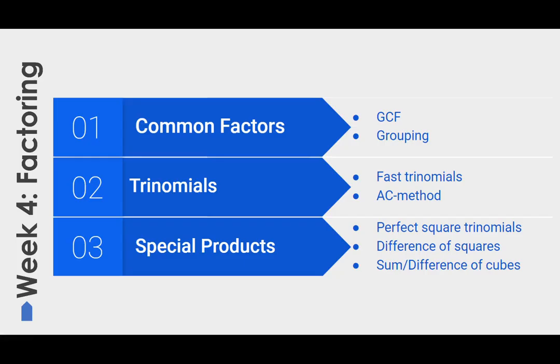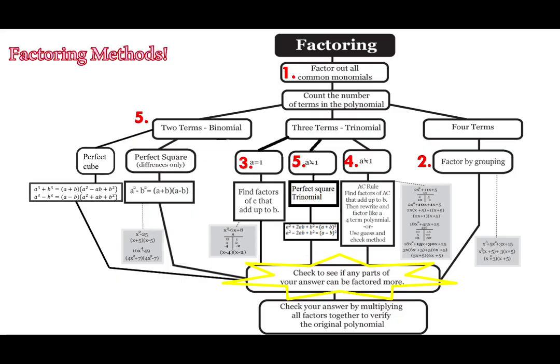We're going to talk about in these videos three main topics for factoring: factoring out common factors, factoring with trinomials, and special cases. Let's go ahead and get started with common factors. Okay, this looks a little scary, but it's just all of the factoring methods we are going to talk about in this first video: common monomials and factoring by grouping. And you can see that we'll learn the other methods throughout the rest of the factoring videos.